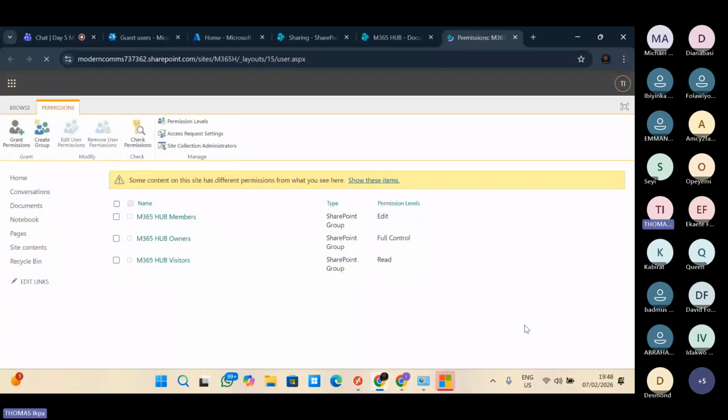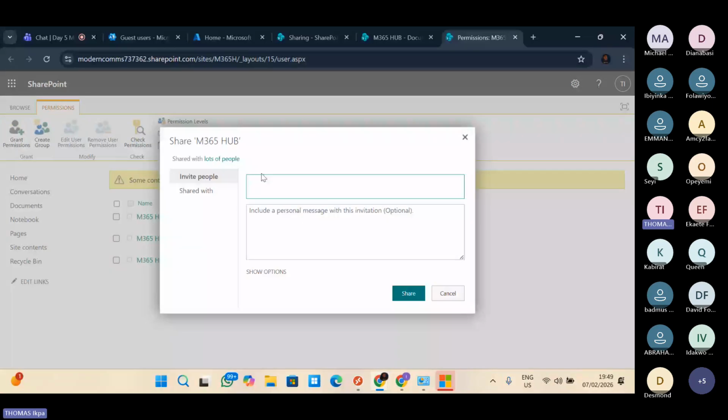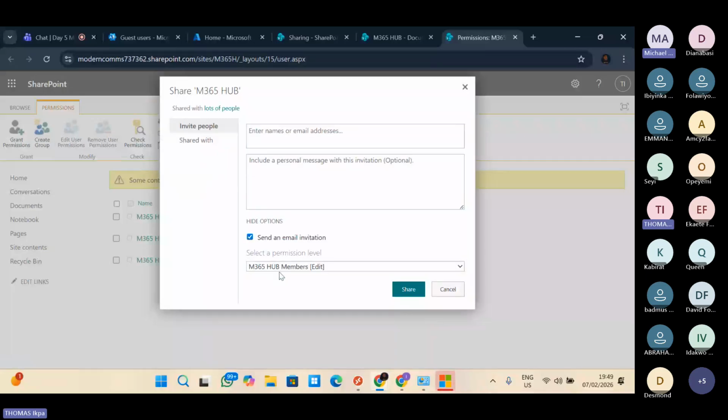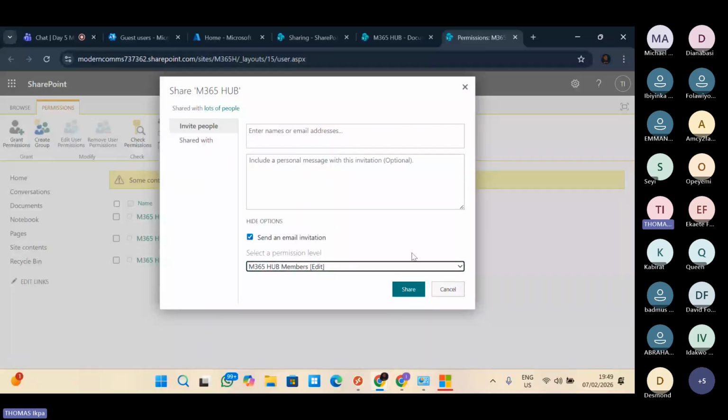Just hold on, still loading. Okay, so you click on grant permissions at the top left of the screen. You put in the email, select the permission you want, and then you share.